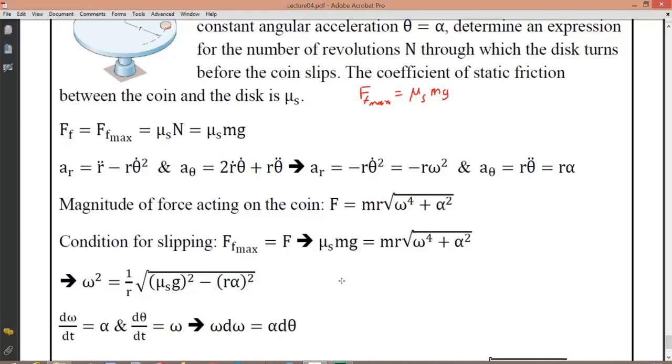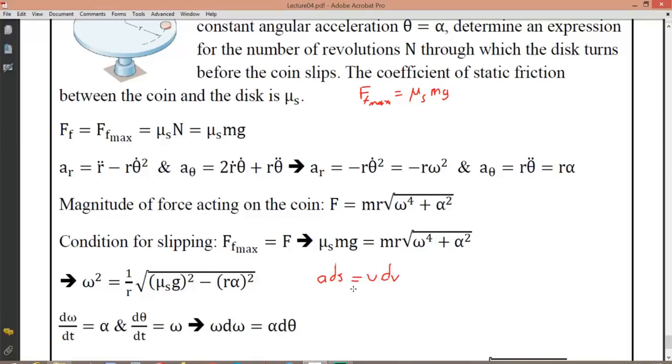Now, the next thing that we need to do is find out after how many revolutions we're going to end up with this omega. So without the use of time, we have this third equation in our kinematics section. If you remember, a ds is equal to v dv, right? So that was our third equation in kinematics. And we don't include the time here. And it's very convenient for us because we are already looking for the amount of displacement.